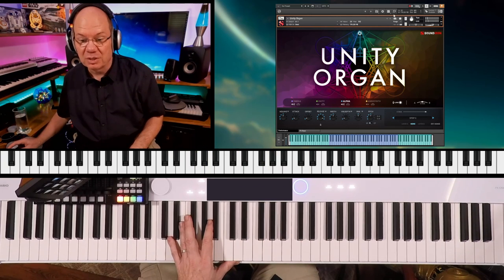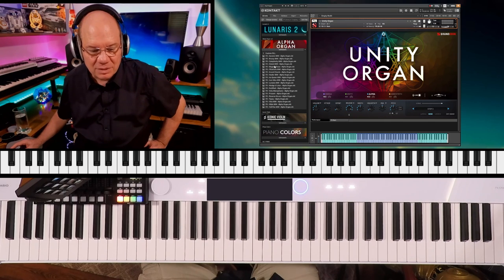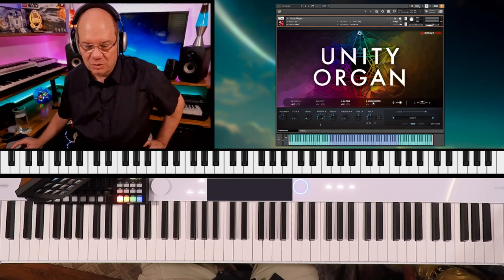Now, let's see, I bet you, let's see if it's in these. I'm thinking it might be something in the presets, but I'm not sure. Okay. Let's turn on the Ambisynth layer with that.